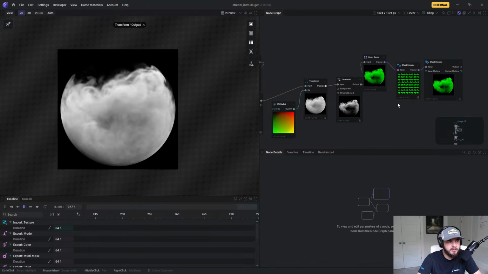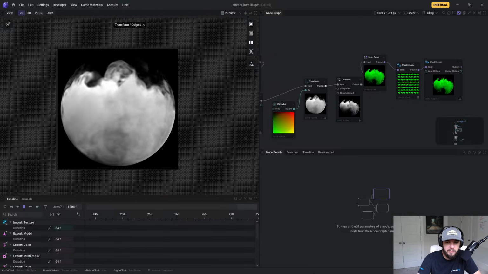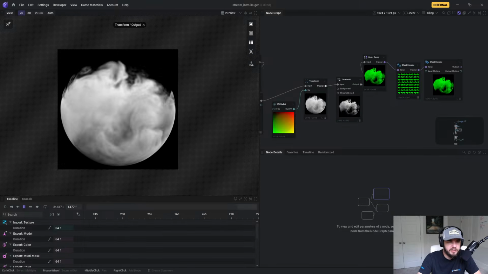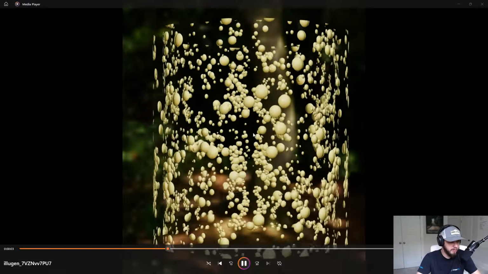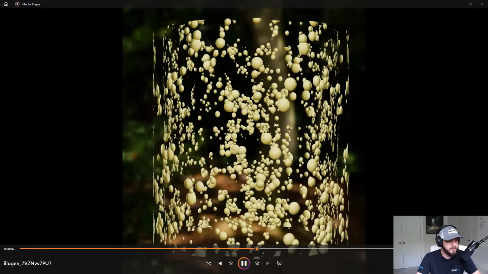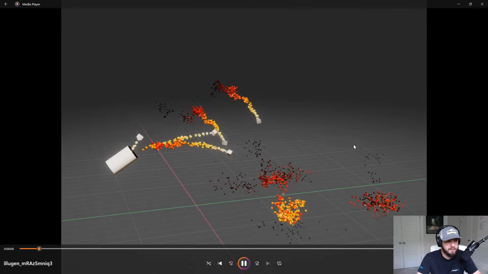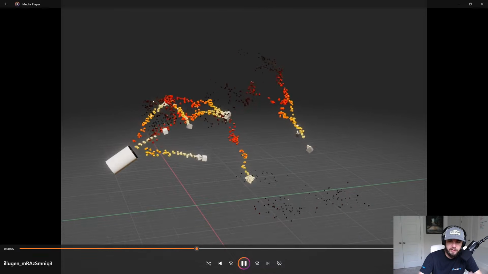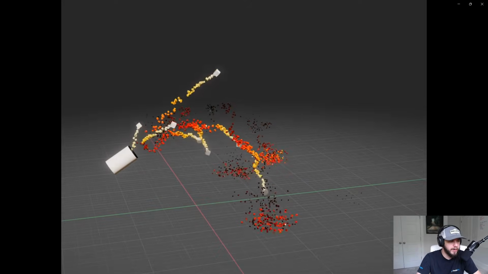But in terms of more simulations, we have full particle sims coming in the future. So let me just look at my downloads folder real quick. This thing is all IlluGen. So we have particle simulations that are coming. The particles can collide. You can do stuff like this as well, and then bake out this information and plug it into Niagara and things like that.